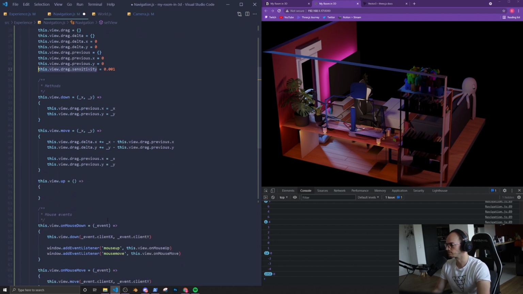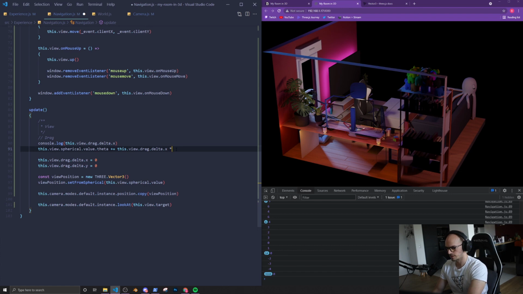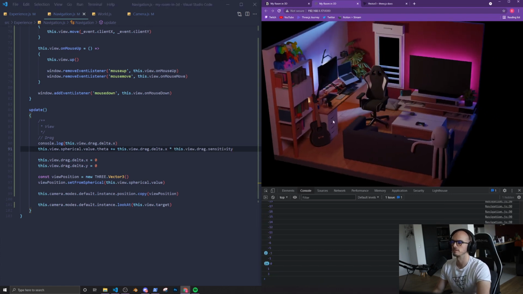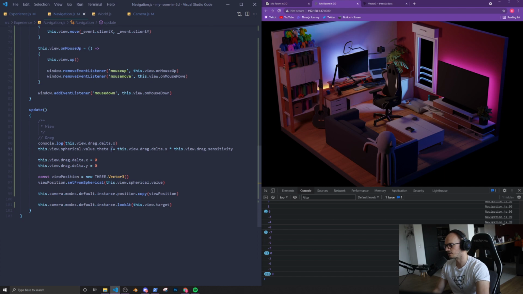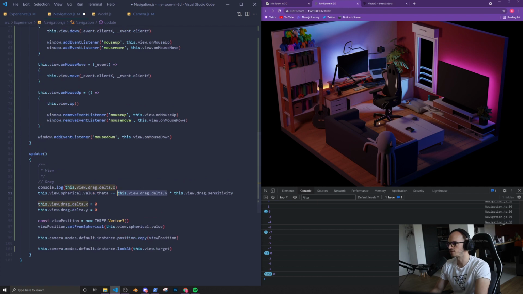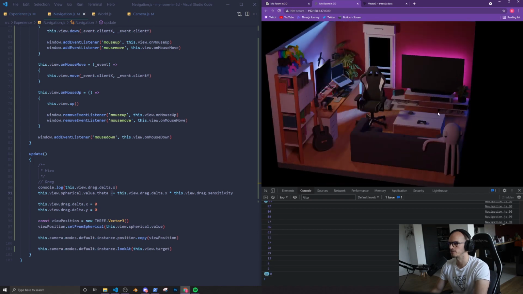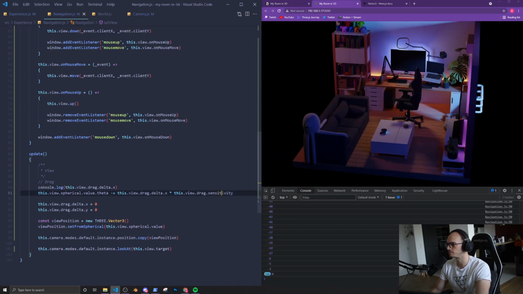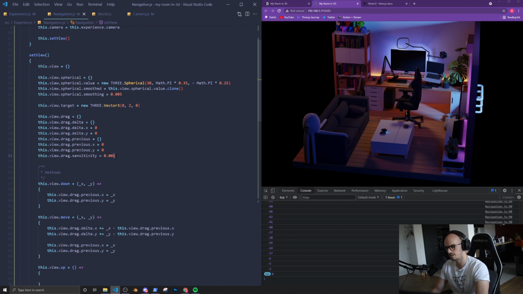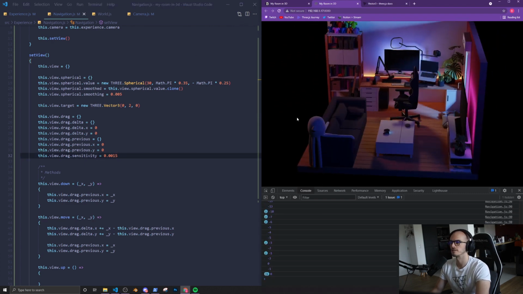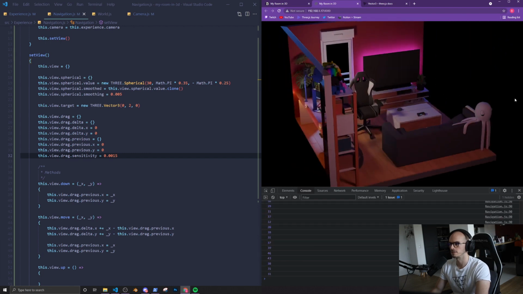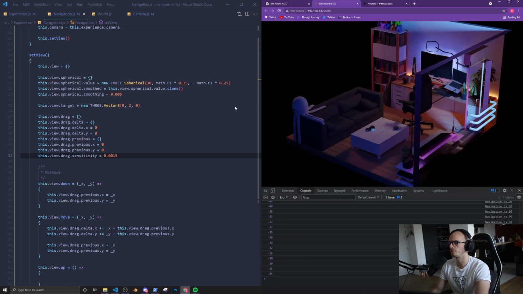I don't know how much. Multiply by that. Yeah, so we need the opposite, so it's gonna be minus. Do not change the delta. The delta is the absolute value. It needs to be negative when going left and positive when going right. But you can just do that here, minus instead. Yeah, that's cool. Okay, so now it's working nicely. Maybe a bit more sensitivity. 15 maybe. Yeah, that's cool. We need to be able to almost move the whole thing like that.